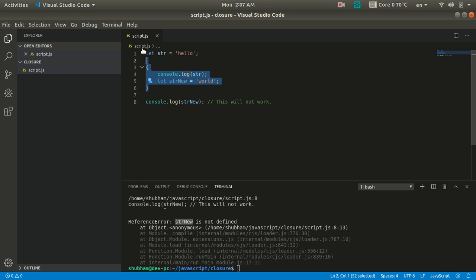This is a child of the global scope. So anything that is of the parent is of the children, but anything that is of the children is not of the parents. This is how you should understand it. So in the block, this str new was defined, but it is not available outside here to the parent.